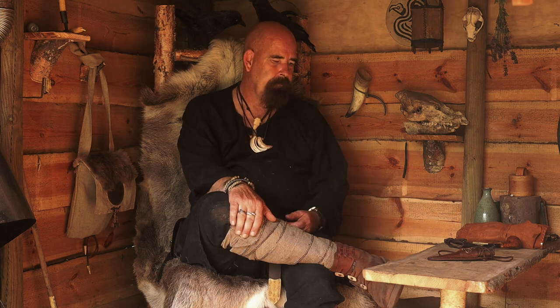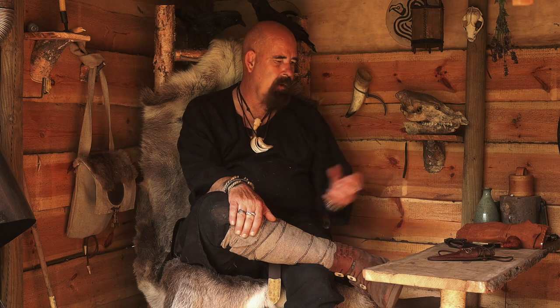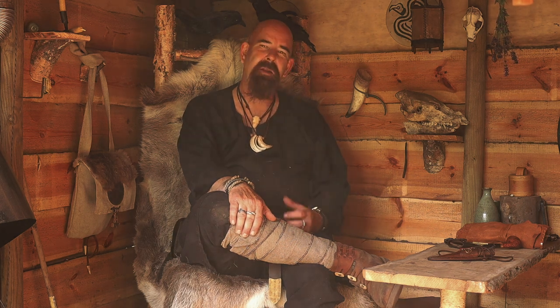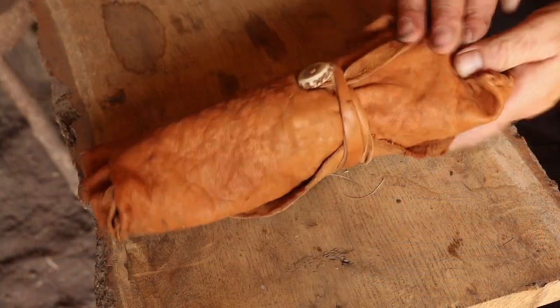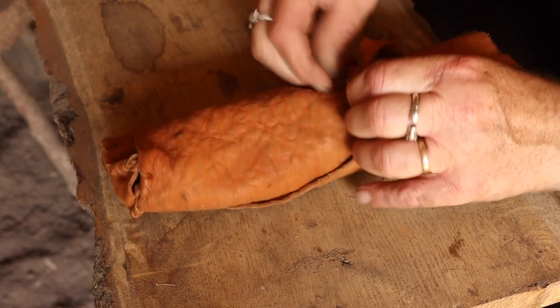But first, I have a little idea for a little carving project, and I got a new thing that I partly made. I just lay it out here so you can see. Just a moment. This is my little carving pouch I made some years ago.